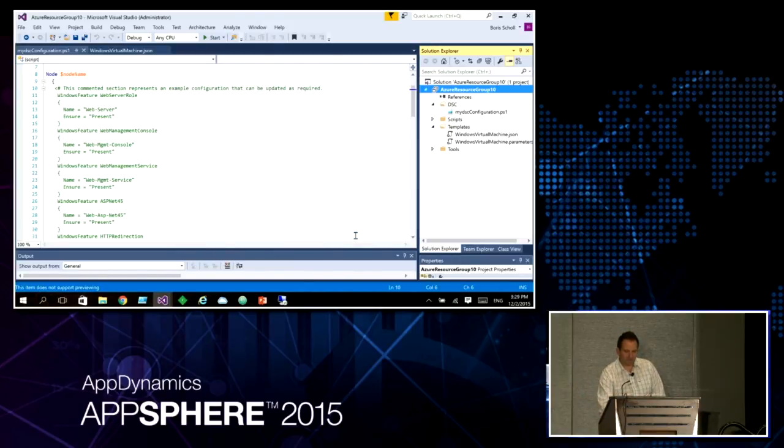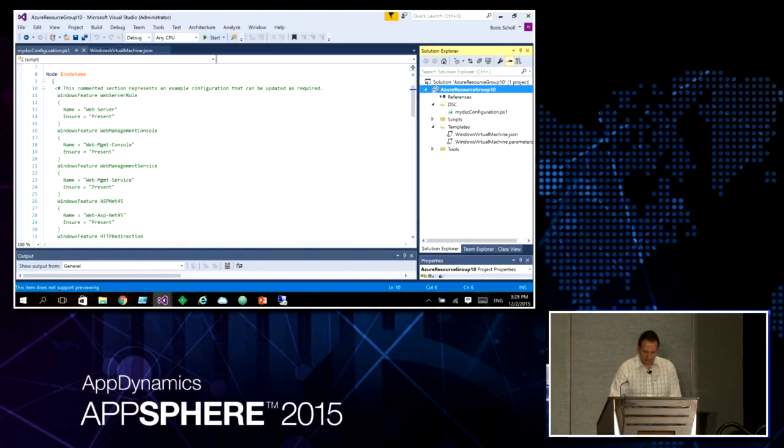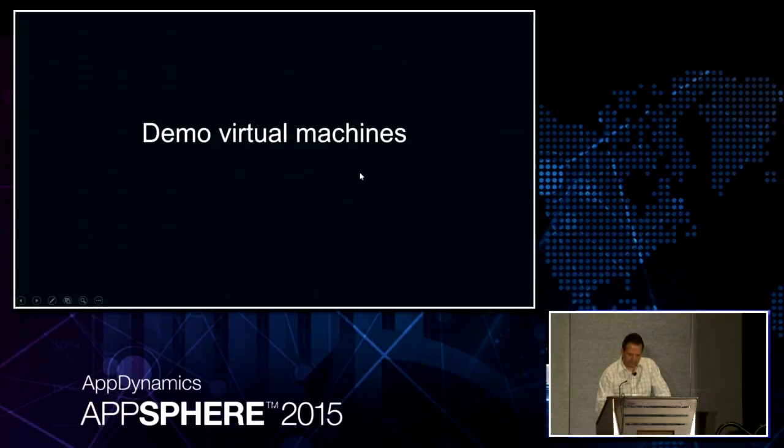I think that makes it really clear why this is actually not a bad way to work with resource groups, because if you have code like .NET code, Node.js code, you could actually put all that stuff in the same solution, and you could basically source control it and everything. Okay, so this was a very quick view of virtual machines, Azure Resource Manager templates, and how to best work with it. Let's go back to the slides.